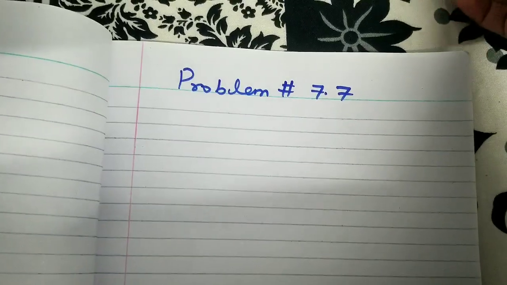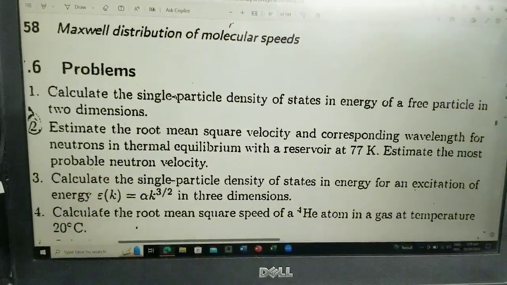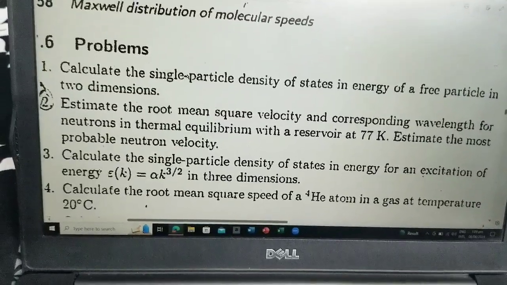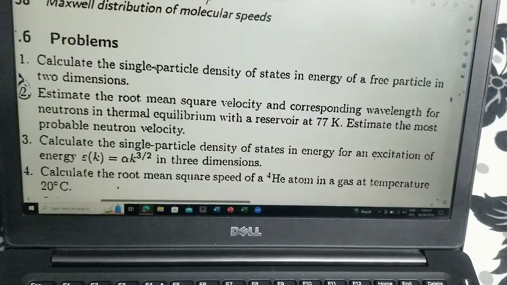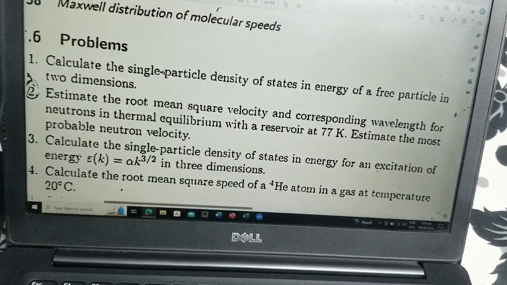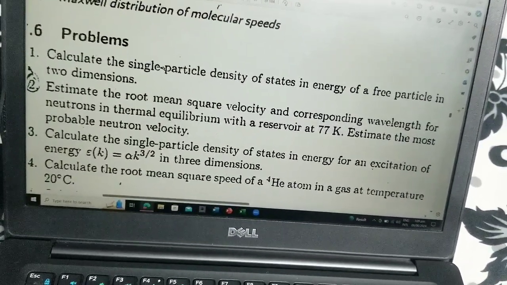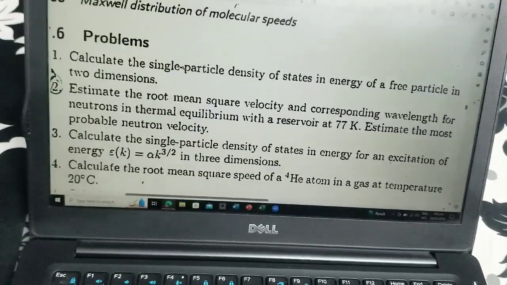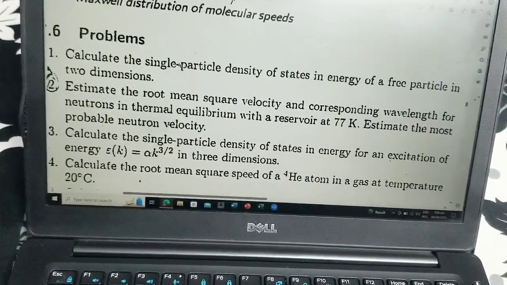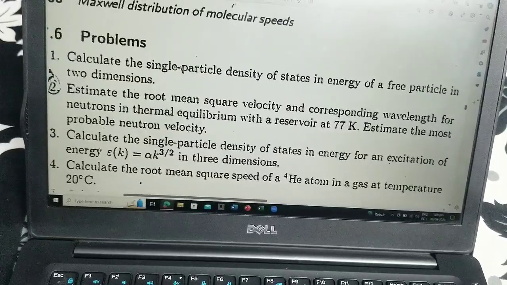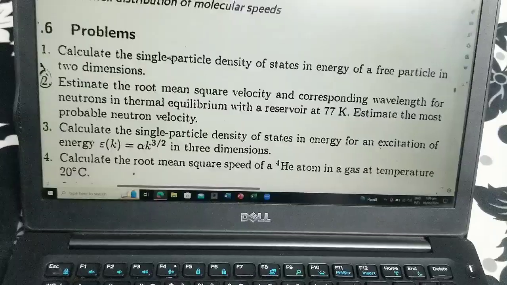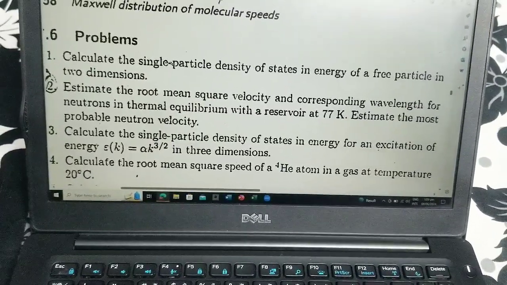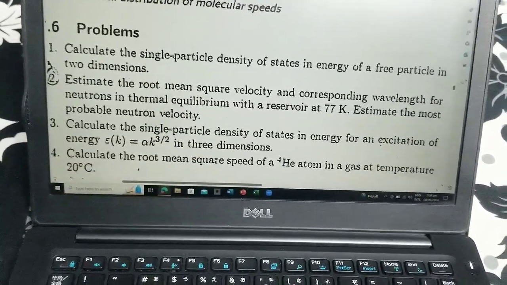Before this video we have already uploaded some of the problems related to this chapter, and these problems include 7.1, 7.3, 7.15, 7.17, which means 15, 17, 6, 3 and 1. All these problems have already been uploaded, and all of these were related to the density of states topic. That is why I uploaded them next to each other. All other problems in between are related to mean square speeds and the Maxwell distribution of molecular speeds in particular.